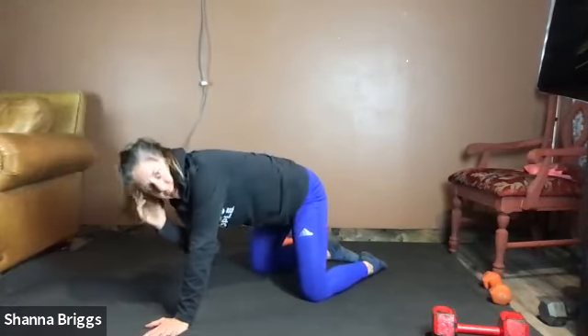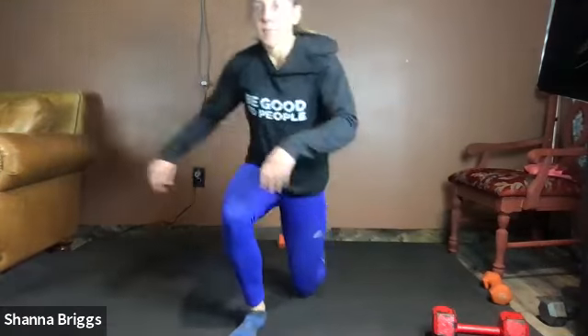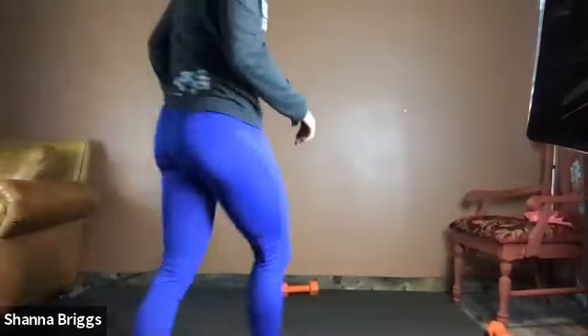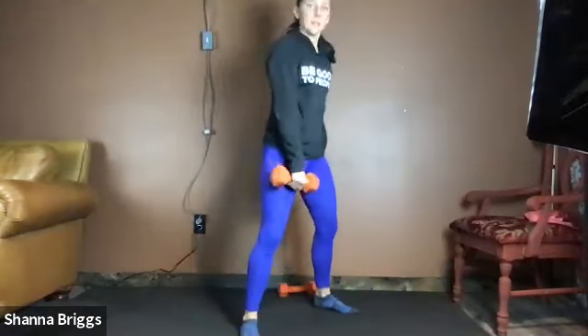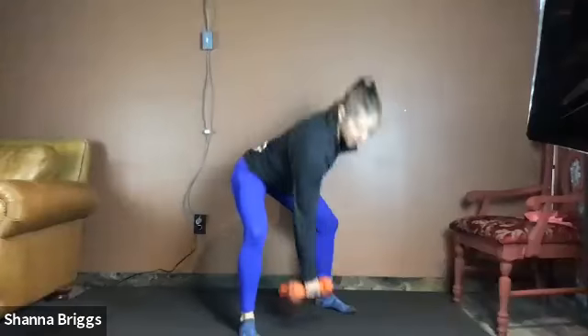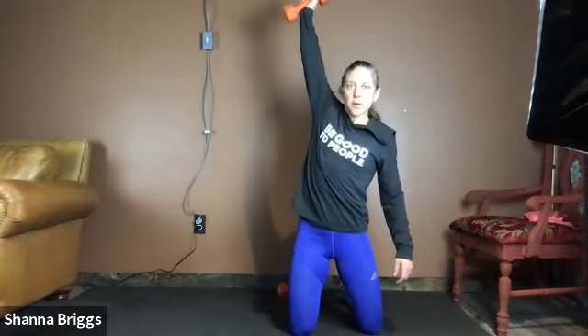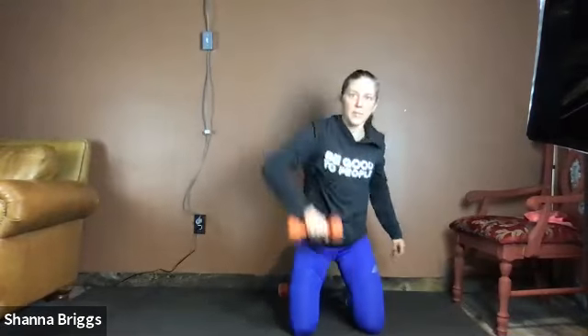It'll be 40 seconds of either some squatting or a thruster to overhead, and we'll have 20 seconds to rest. From there we're going to be working either a single arm deadlift alternating arms for 40 seconds, or a high pull with that elbow nice and high if that's appropriate for you. High pulls are not ideal for anyone that tends to have that forward roll posture — if you get some pinging in the front of the shoulder, that's usually a sign of some impingement symptoms. If you know you have some forward set shoulders, just stick with that deadlift. If you're fairly advanced, you could do a dumbbell snatch.